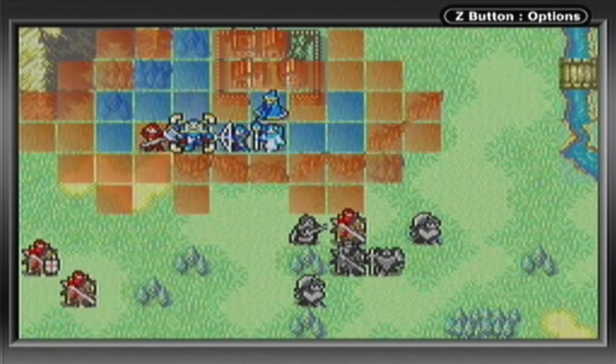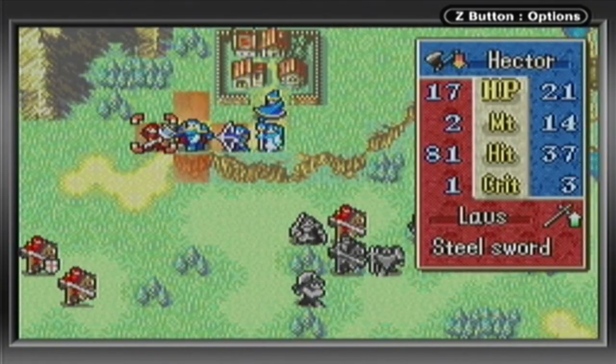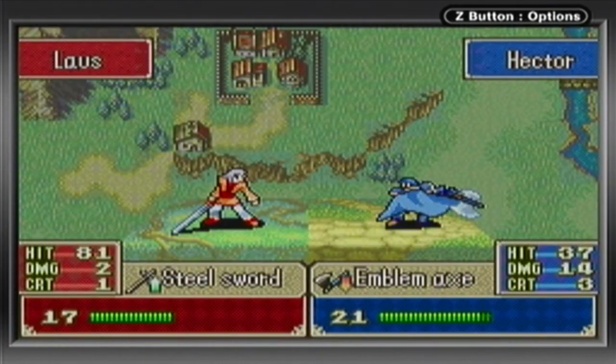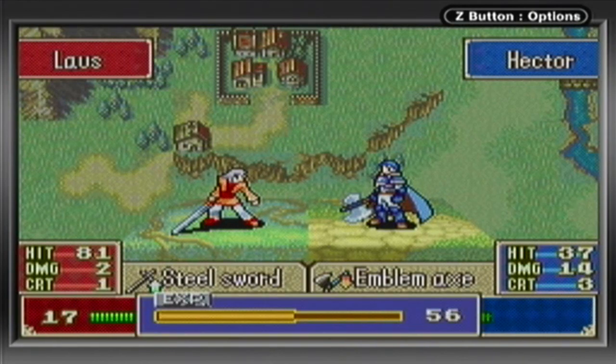Okay, let's see how I can take care of this Myrmidon. I'm going to try to have Hector hit it again. I really have nothing to lose, so we might as well give it a shot. 37. No, okay, I kind of expected that to happen. That's fine.